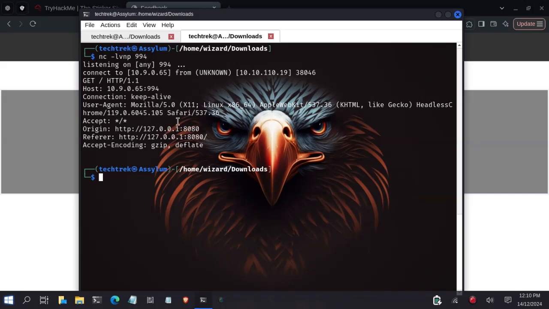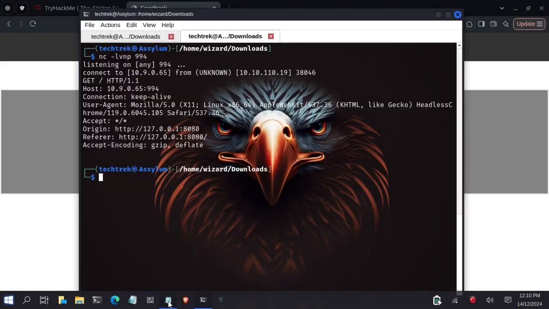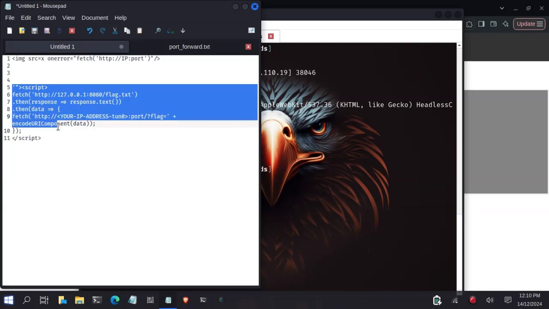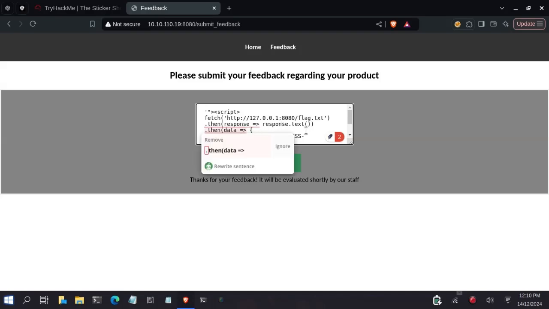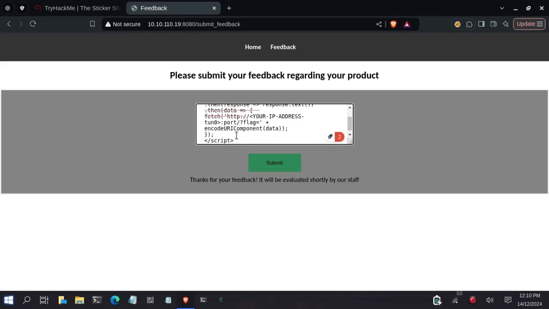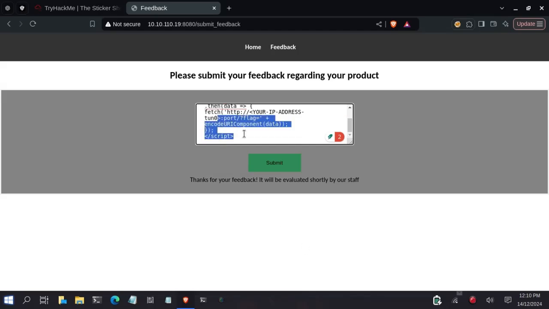So now let's try to access or read the flag that they told us to get. I wrote some malicious JavaScript code that will help us retrieve the flag. So this is the code. Let me input it here. In case you don't understand the code or you want the code, I have a blog. I will leave a link to the blog in the video description. You will be able to copy the payload, and I also give an explanation of how the payload works and explain each command or each code in the payload. This IP address, let me replace this with my IP address.